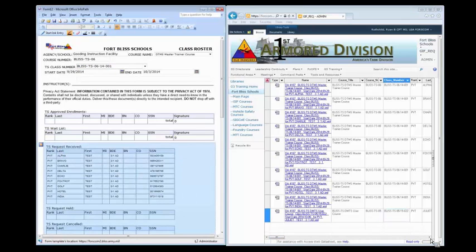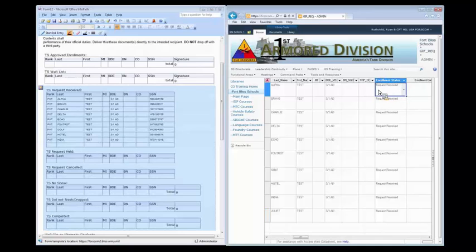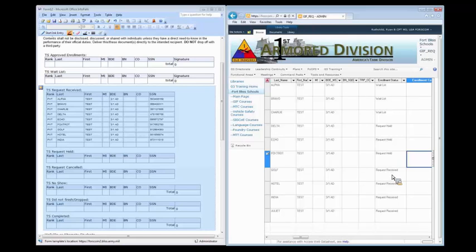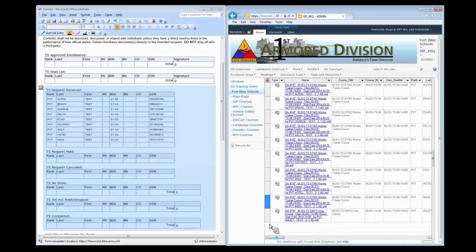As we look at the enrollment status for these requests, we notice that they are all request received. That is the default setting when a new request arrives in the enrollment tracker. It is automatically given the enrollment status request received. The first thing that the school manager will want to do is place these students either on a wait list, place their status as request held if there is an issue with their request, such as there is no DTMS accompanying request, or if the unit cancels, the cancellation will be listed here.